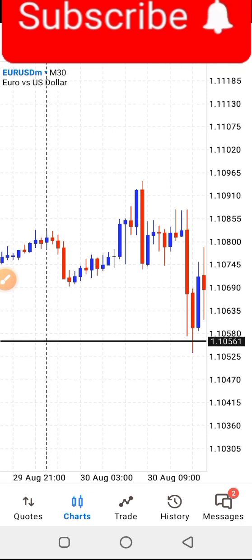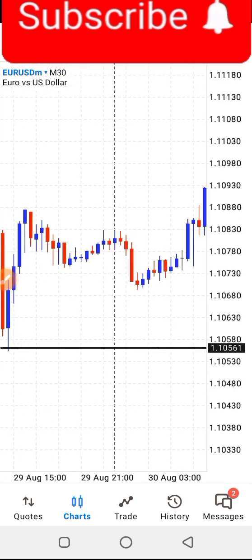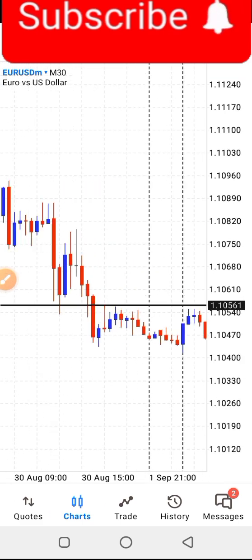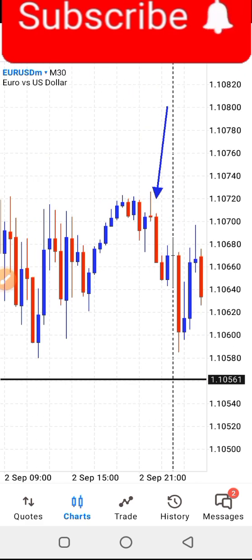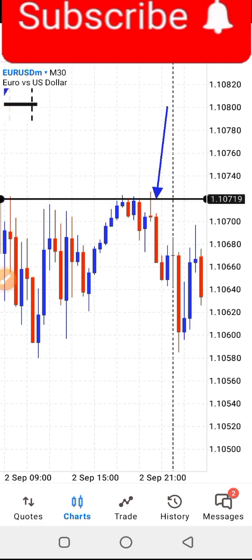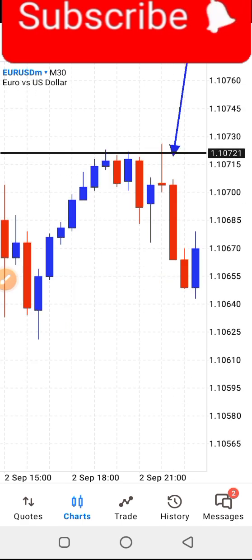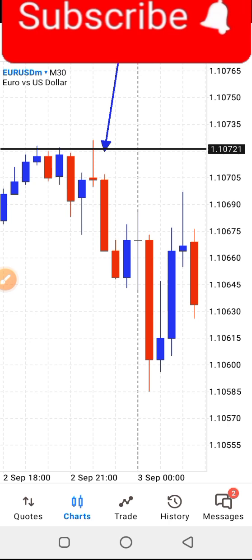So I have two examples for you. From the two examples, I'm sure that if you didn't really understand the way I drew the candles, it's going to be clear for you to actually see. So look at this right here. We have a high right here, and what do you see playing out? The three candle system. Look at this.